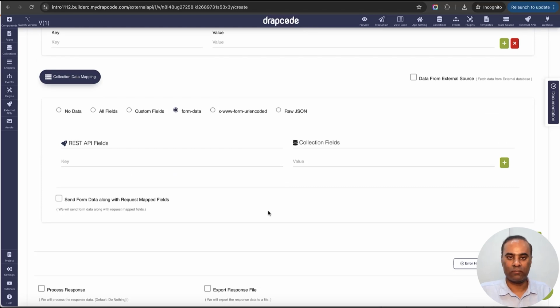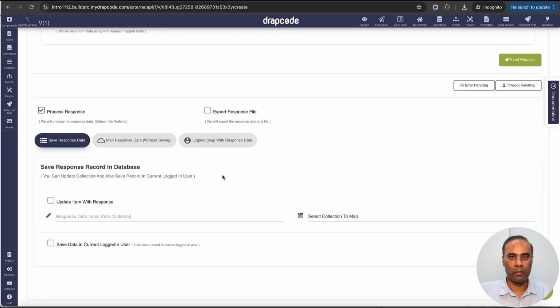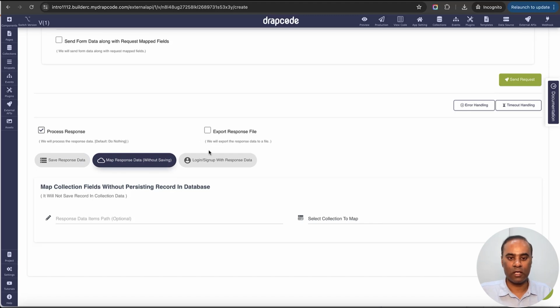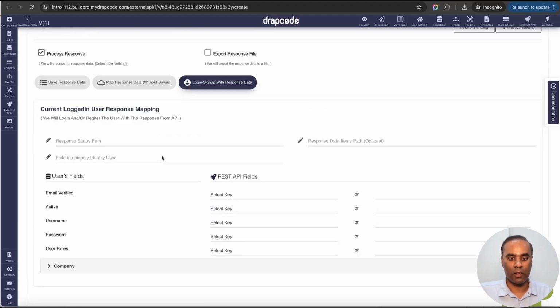So this is kind of Postman, where all the APIs are getting triggered from the system on the basis of some event, and all these external APIs can be called from the events which I was showing here. And then maybe the API is returning some response. You want to process that response, save it in the database, or trigger some further action on the basis of the response. So all those can be done here.